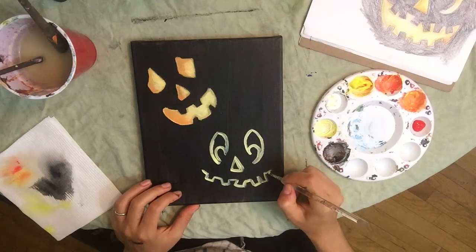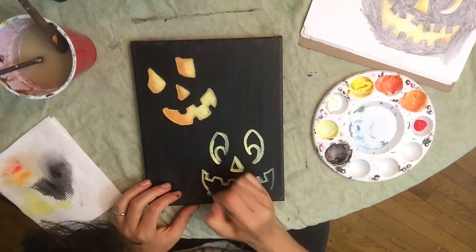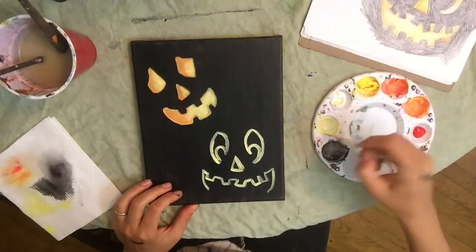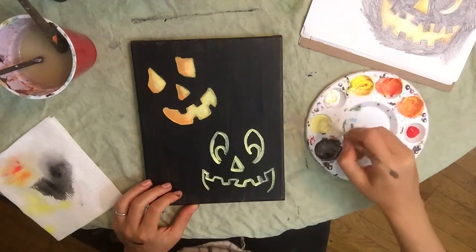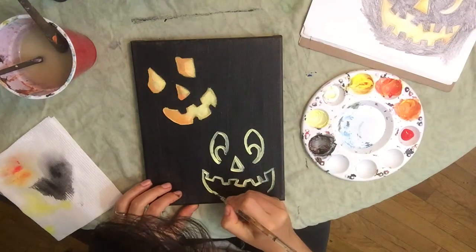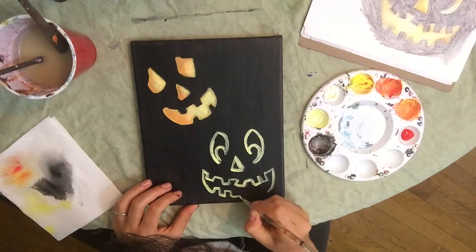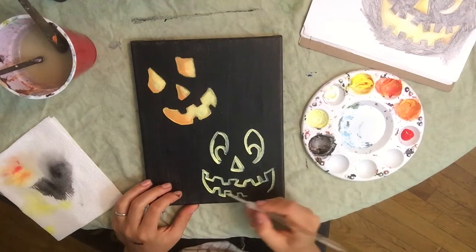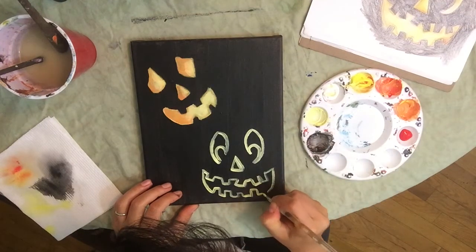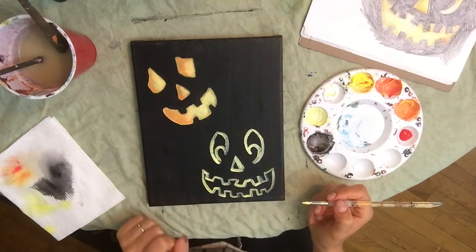And I'm going to go right up to here, I think, and then I'm just going to do a grin here and here. And then I'm just going to continue on. Make another toothy bottom grin here. And all the lines of his teeth don't have to be perfectly the same. Some could be taller, some could be smaller. Okay, so that's how you do the second face.